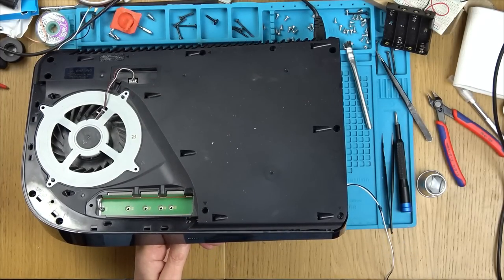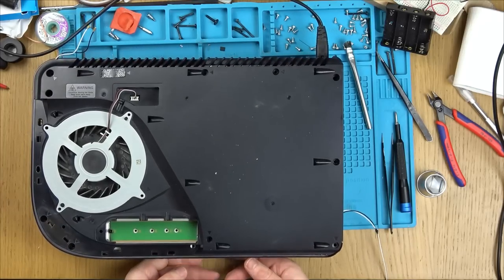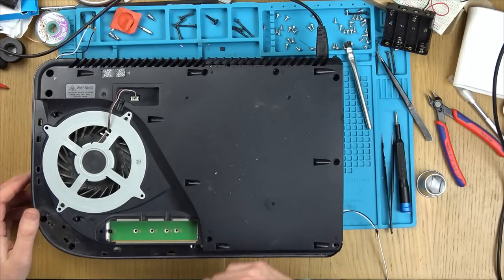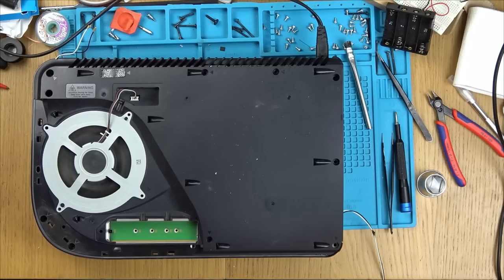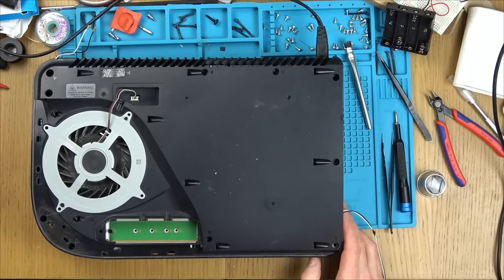Right, that's not good. Where's my lights gone? Here we go. And now straight off again. Fan did spin though, didn't it? Hmm. I don't know what... I don't know if I'm going to be able to take it much further. I suppose I could Google blue light straight off, see if it's got any inkling of what it is.